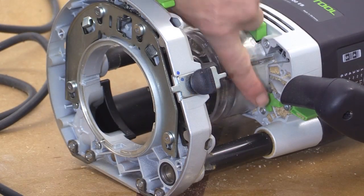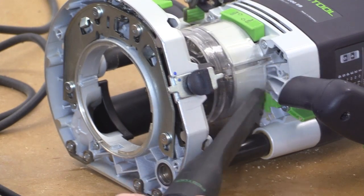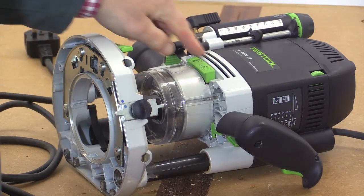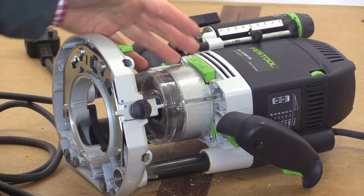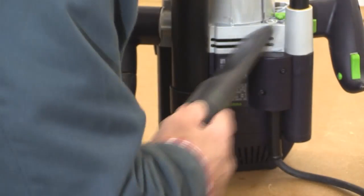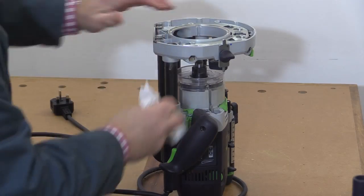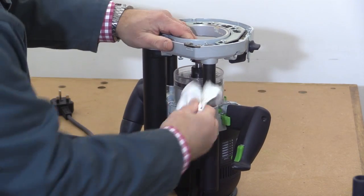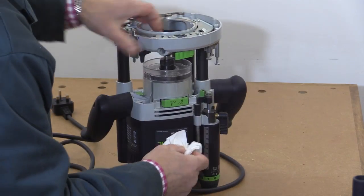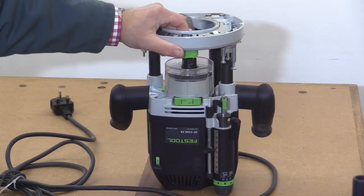And if you look up in here, you can see there's quite a bit of dust and debris. And pay particular attention to any vents that you see. Make sure you get the dust out of there. It's a good idea. And when you finish, just give the bearing surfaces on the plunge mechanism a wipe with a dry cloth. You don't put oil on this. That'll do for another 50,000 miles.